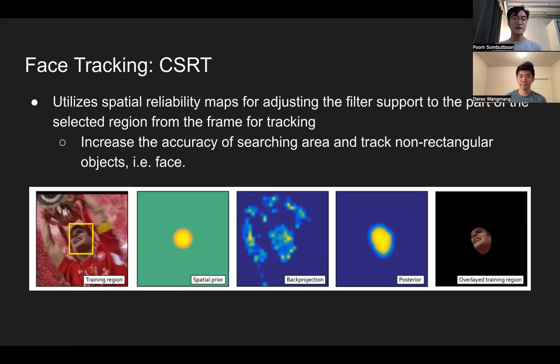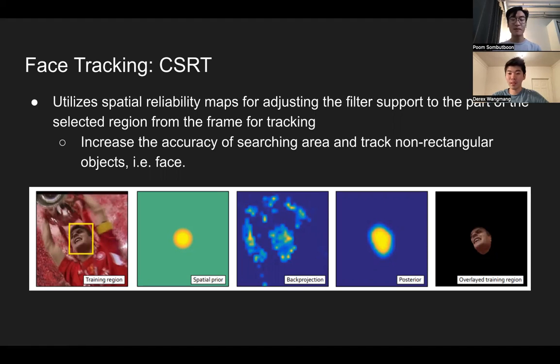That's why we utilize it. And more specifically, this CSRT model utilizes what are called spatial reliability maps for adjusting the filter support to the part of the selected region from the frame for tracking. So as you can see here in the picture of a person, initially we use the area of interest to calculate the spatial prior, and after that, we are able to calculate the probability around the region, which we call back projection.